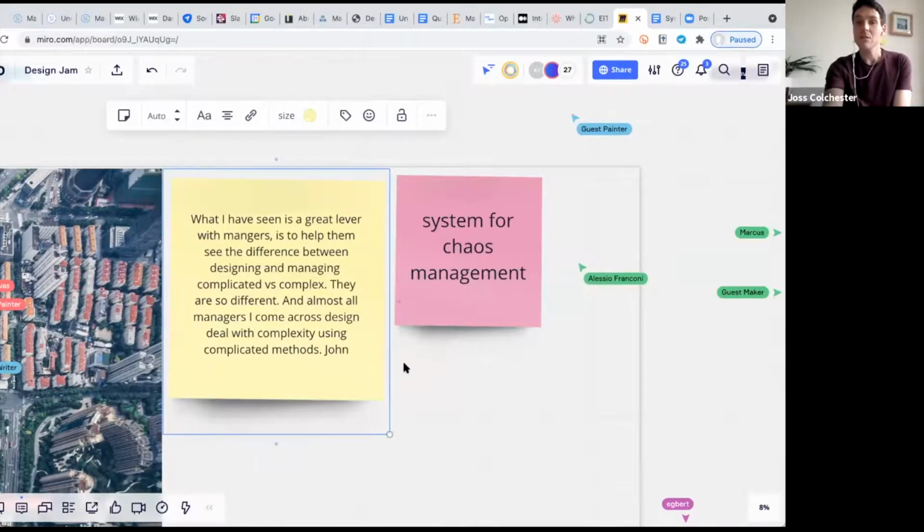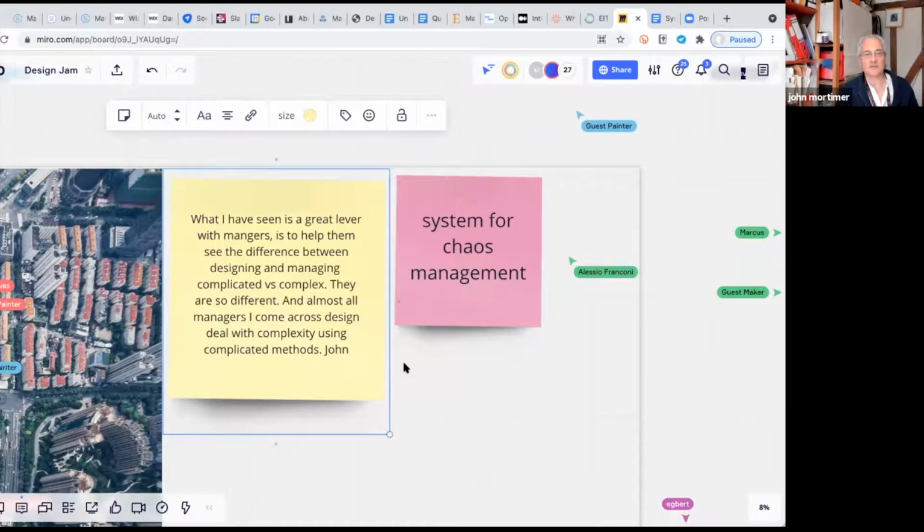John, is this you? Yeah, that's me. A health service is typical, where you've got a health service that's designed around fixing people, a complicated problem of fixing broken legs and surgery and all that. The reality when you actually go in there and understand what's going on is that a lot of the demand and a lot of the cost is with people that have complex problems. So it's not just a broken leg, it's about the fact that when they get home they haven't got someone to support them. They're living in a place where they can't get food or whatever it is. So managers haven't designed for the complexity, they're designed for complicated.